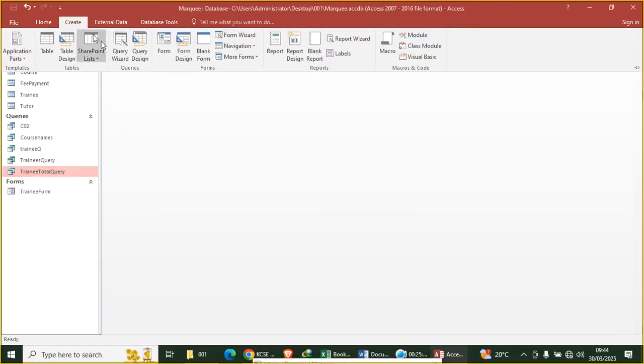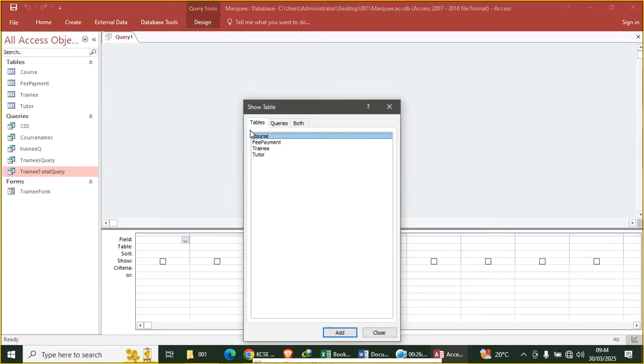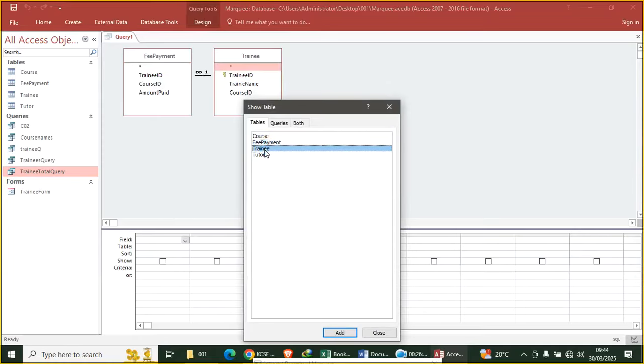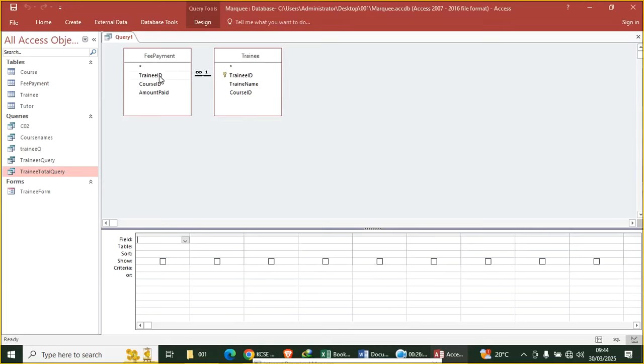Create, then first of all, you create a query. Add a query. So here I need to have the trainee ID, trainee name, and then now the amount.